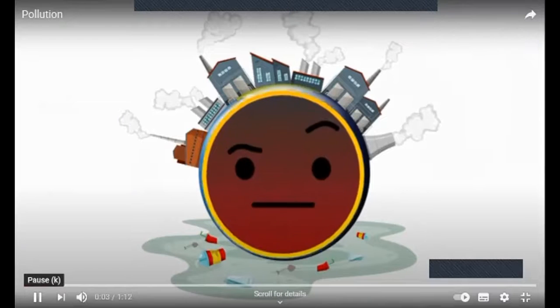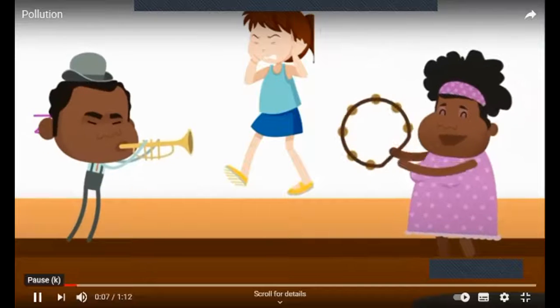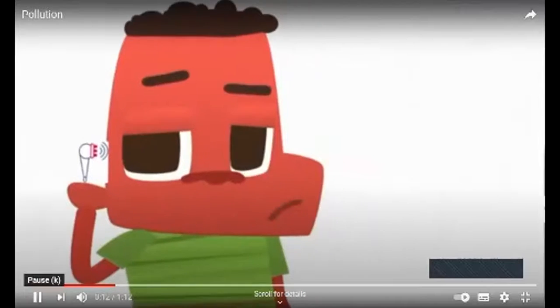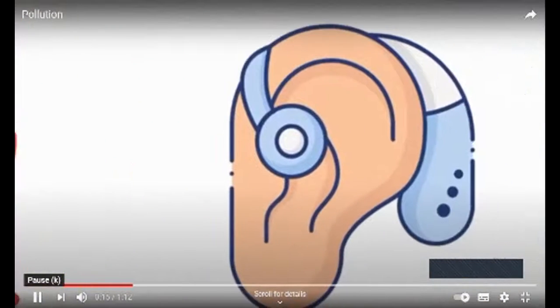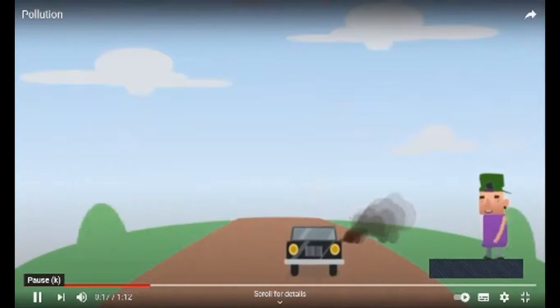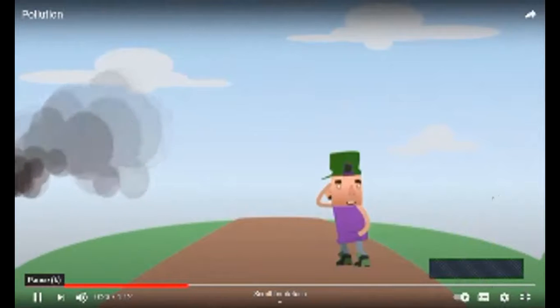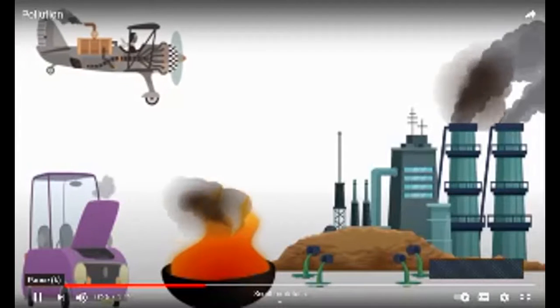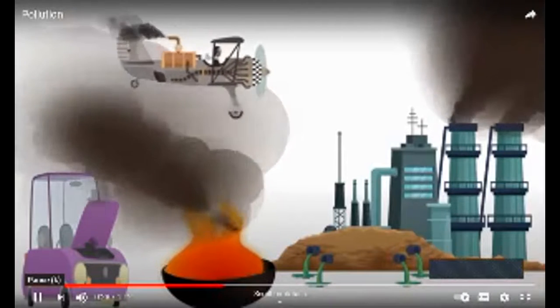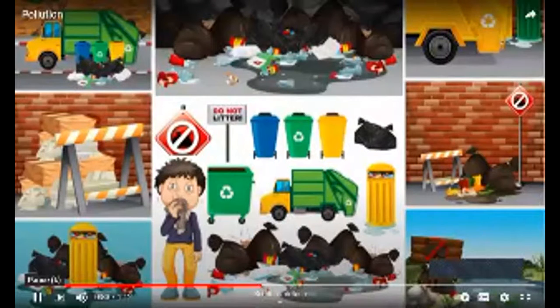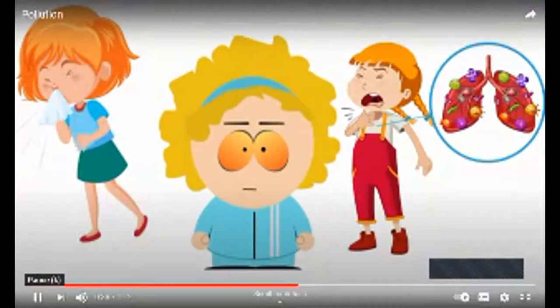Pollution. Pollution is destroying our planet. There is noise pollution, which can result in hearing problems. And then there's bad gas pollution, smoke, which comes from cars, factories, planes, and garbage. It can result in something really bad for us. We can have sneezing, fever, and problems in our lungs.